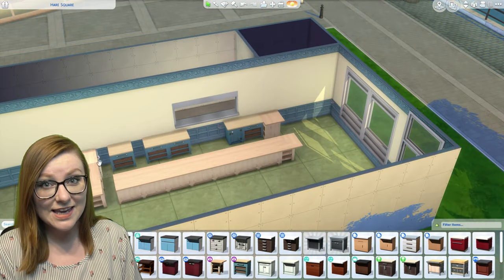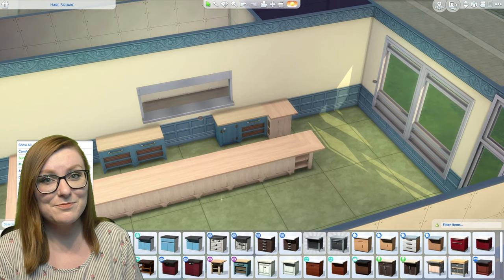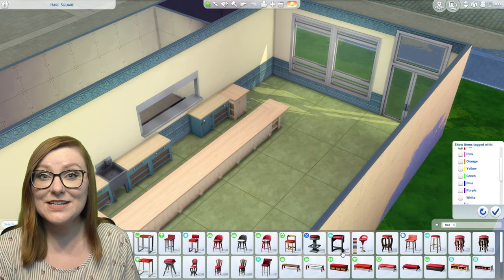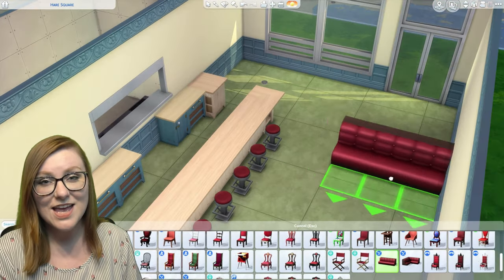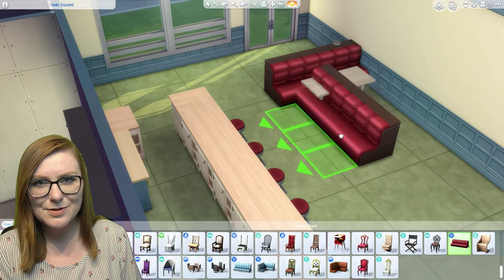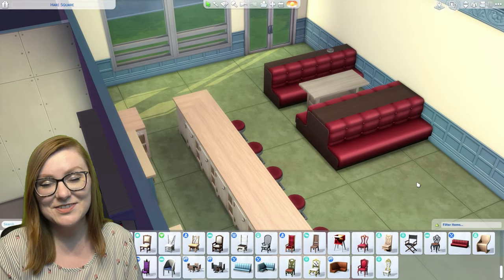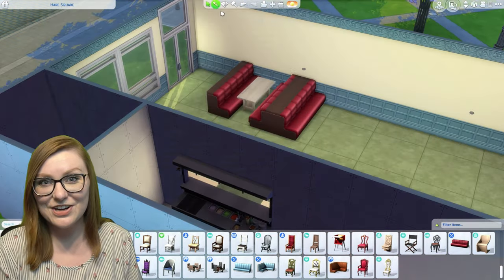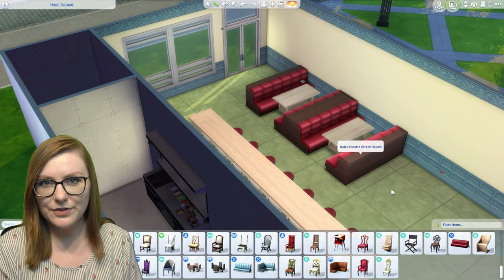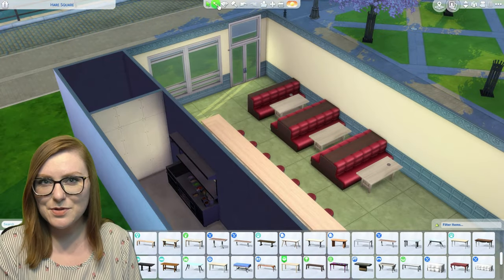So in the kitchen, or I guess the dining room area, I did use a lot of pieces from the new Country Kitchen pack. And you'll notice I use that once we go upstairs into their apartment as well. It just kind of gives more of a grungy type feel, I guess is what I'm going for here, but it's not new and shiny by any means. I mean, the Belchers are struggling to keep their restaurant together, so I thought that it worked really well for this.